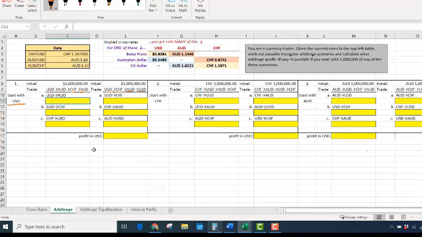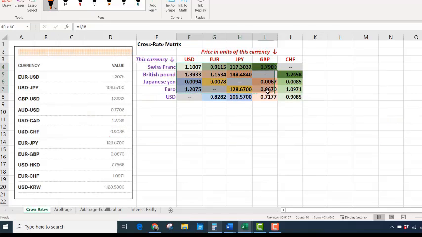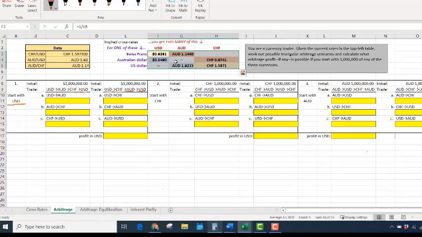And we're going to ignore the bid-ask spread and transactions costs here because that just makes things too complicated. It's good enough for us just to think about this total process. So here's our rates, and here's our cross rates. Now the reason I've calculated the cross rates for you, I was thinking about making you do it, but I don't think I need to make you do it again after this grueling exercise over here. But the reason it's going to be very useful to have the cross rates is because it gives us an easier path to do some of these conversions.